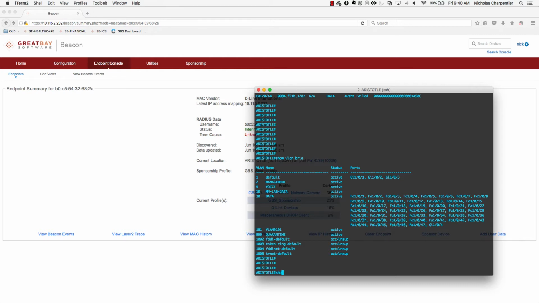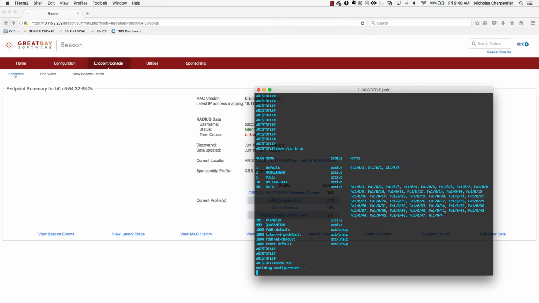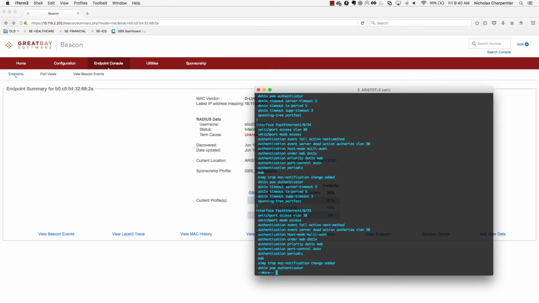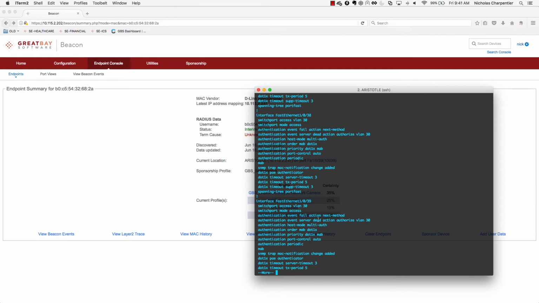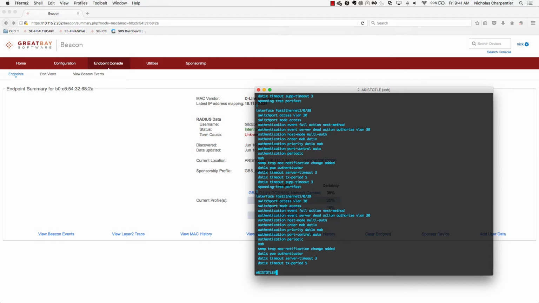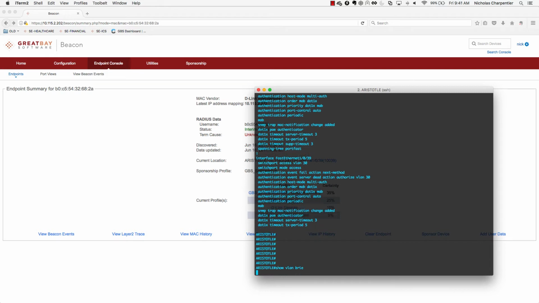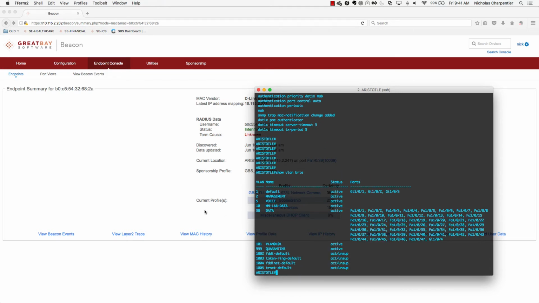So just to validate real quick, we're going to show the running config so that we can show that the default switch port access is VLAN 30, which is validated right here. So interface 39 has access to VLAN 30 by default. So we're going to go ahead and dynamically update that access simply by changing the profile and show that we are not changing the config, we're just updating it via the RADIUS authentication protocol dynamically for that session. So we're going to show the VLAN information one more time. We see that that device is on VLAN 30.